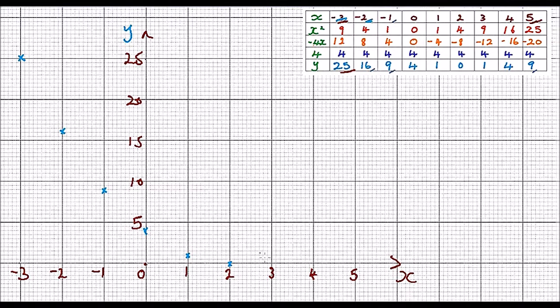When x is 3, y is 1, so we have 1 there. When x is 4, y is 4, so that is our value of 4. Then when x is 5, y is 9, so y is 9, that is where our y is. So from there, having identified the various points of x and y, you draw a line touching all these points, and you use your free hand. You don't use a ruler. So let's draw the function.